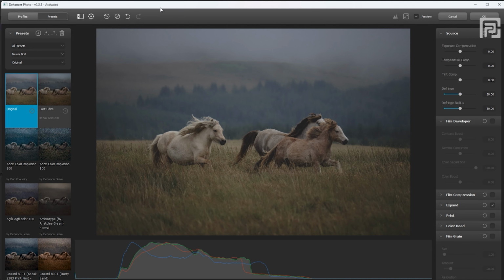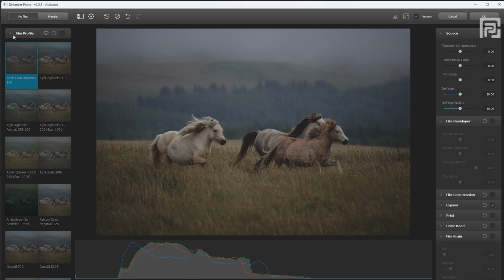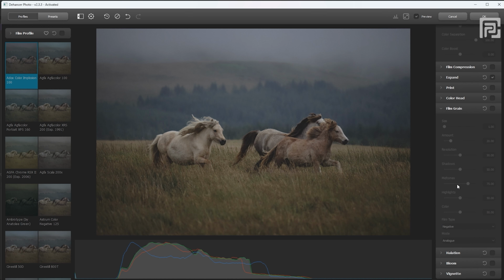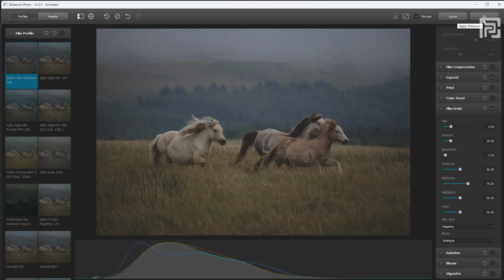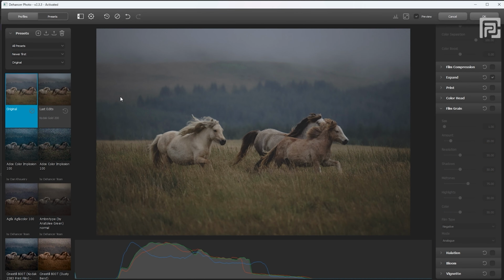So let's get to the main editing section, and on your left side you can see the profiles tab. And yeah, that's one more thing related to profiles. Like if you don't want to apply any of your profiles but want a specific effect, then you can just toggle off this film profile, and from among the settings or the effects or adjustments you can use it individually. Like for example, if you want only the film grain in your image, then you can just toggle on the film grain. You can play with the settings to use the film grain. We'll come to that later in our main section. And after that you can click OK and just continue the editing process on Photoshop. That's pretty much easy, right? So we don't want it now, we'll come to that directly.